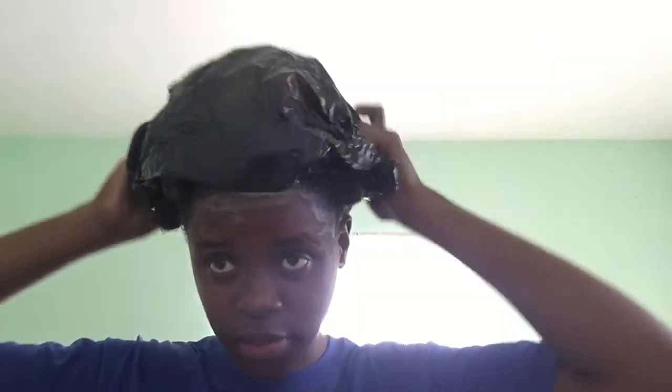And then I'm gonna come off camera now and apply the rest to the rest of my hair. So I have about 20 more minutes left, and this is how it looks. Well, I ran out of saran wrap, so I'm just gonna be using a black plastic bag. Okay, and this is how much is left. So it's just enough left for another application, and then it's done.